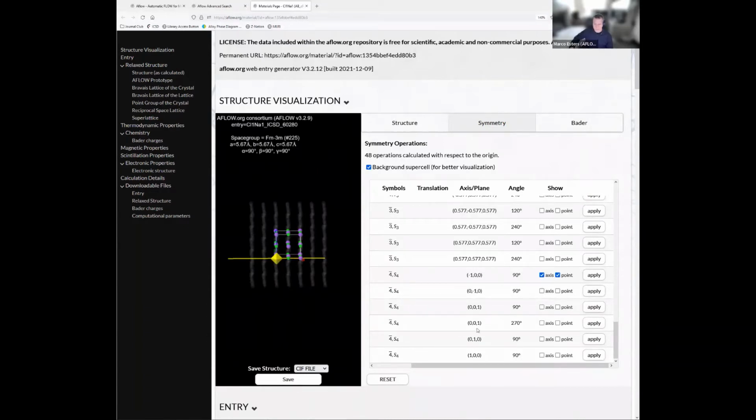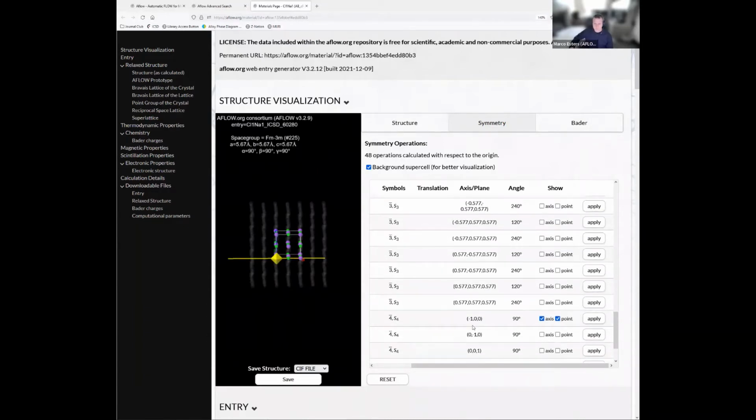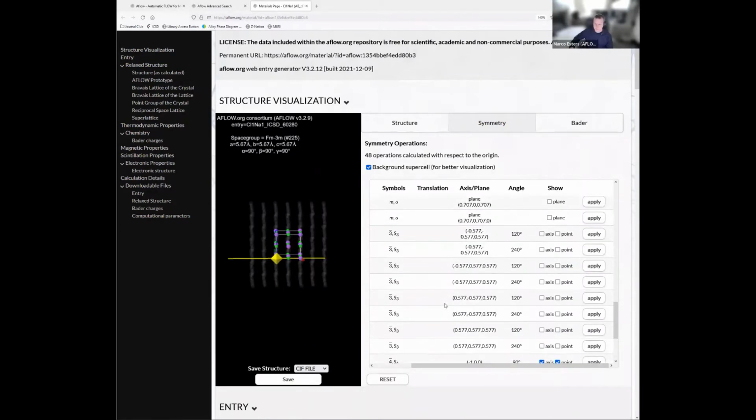Any questions about this visualization? Doesn't appear to be the case. Feel free to play around with it. It's a very neat tool. You can essentially visualize every single symmetry operation that we have here. The S3, for example, goes through the diagonals. So yeah, try it out, and if you're unsure about a symmetry visualization.